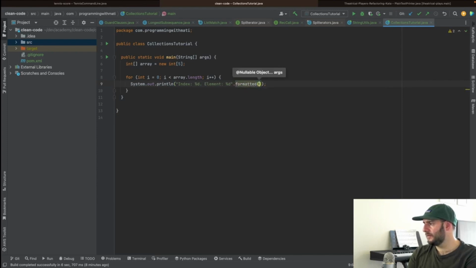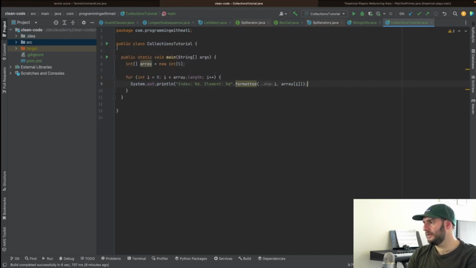And here I'm going to say simply i, and then array, and here's how we access the array. So in this case, I'm accessing the array with the value of i. So i will be 0, then 1, then 2, then 3, and then 4.